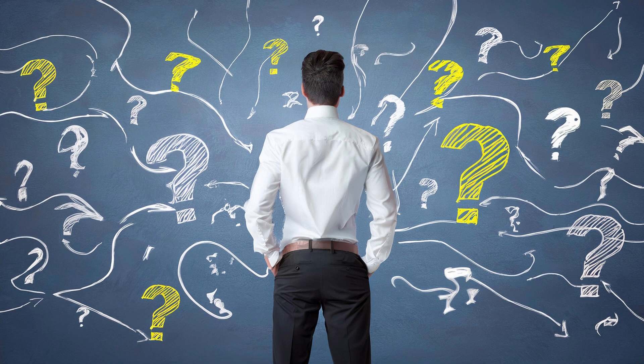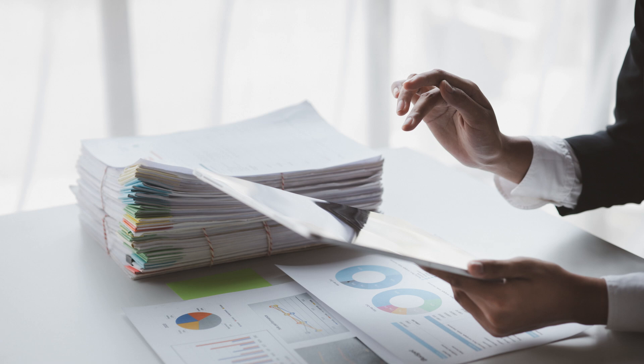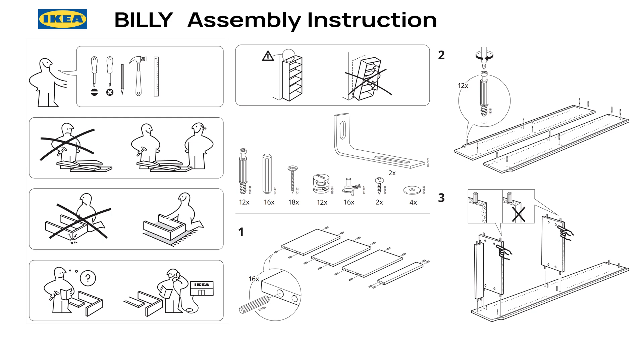Finally you realize it and decide to change something. You try to describe all processes and give them to each employee, but the description becomes many pages resembling a book — and people don't like reading instructions. It must be something simple, like assembling IKEA furniture. Have you seen those instructions? There is almost no text, just signs — and a 10-year-old child is able to assemble their favorite wardrobe.